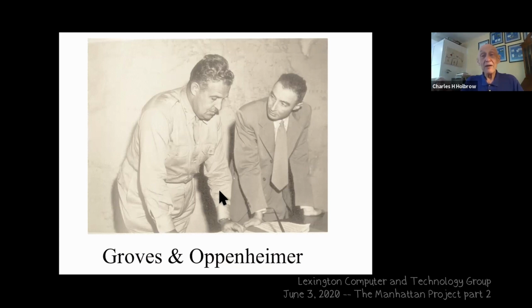Furthermore, Oppenheimer then had to face down, or convince, maybe a better way to put it, Groves that they should, at Los Alamos, have a community of scientists which were not compartmentalized by jobs, as you would want to do to maintain maximum secrecy. He wanted a very open, communicative community of scientists. I mean, they were behind a barbed wire fence, but they're not going to go out of Los Alamos.